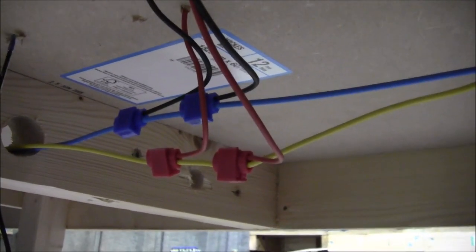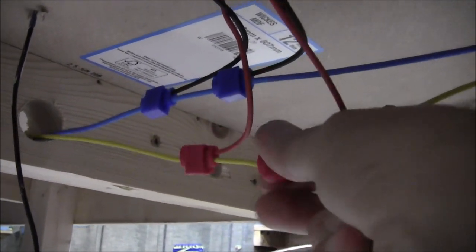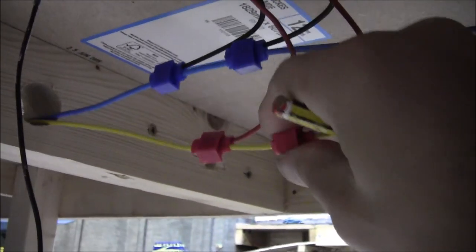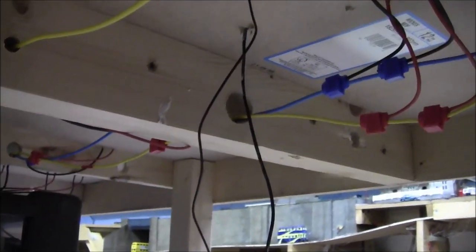These connectors I've been using, they're splice connectors. They're quite easy. You just slide that cable in there. I'll just do this one for a minute and show you what I mean. So what you do, you clamp it over to this wire, and then you feed your cable into the top one, and you squeeze that together with a pair of pliers, making sure it's flush so you get a good connection. It saves a lot of soldering, and it's quite quick and easy to do. And then you just put the cover on, and that's it, job done. The next thing to do is to start fitting the point motors.